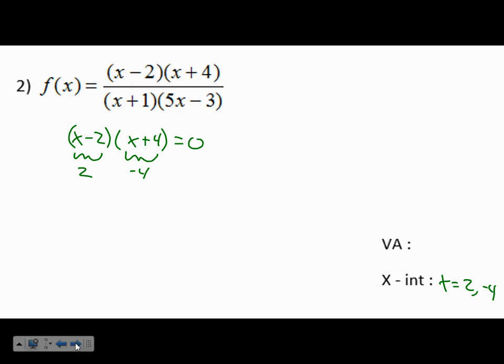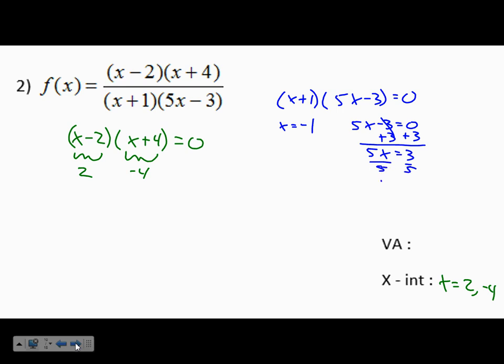What about our asymptotes? Well, we have x plus 1 and 5x minus 3. What makes that equal to 0? Well, we get -1 for one of them. And this one, if you can't figure it out, you're going to have to solve this. Don't try to do these in your head if you can't. Add 3 to both sides. 5x is equal to 3. Divide by 5. X is equal to 3 over 5. So this one, I have 2 vertical asymptotes, which is fine. One of them is at -1, and the other one is at 3 over 5. We'll see a couple of those once we start the graphing calculator stuff.